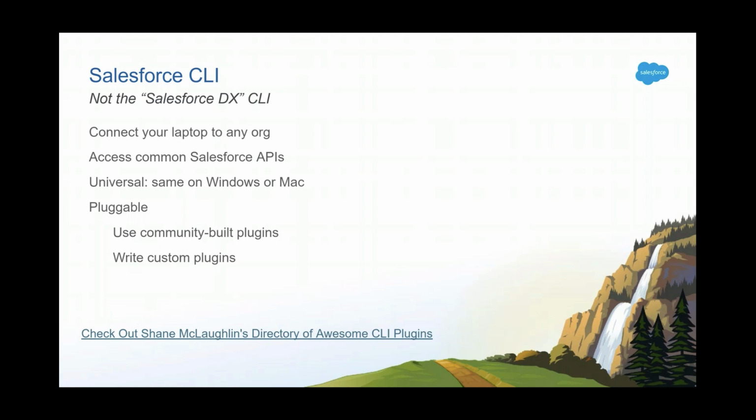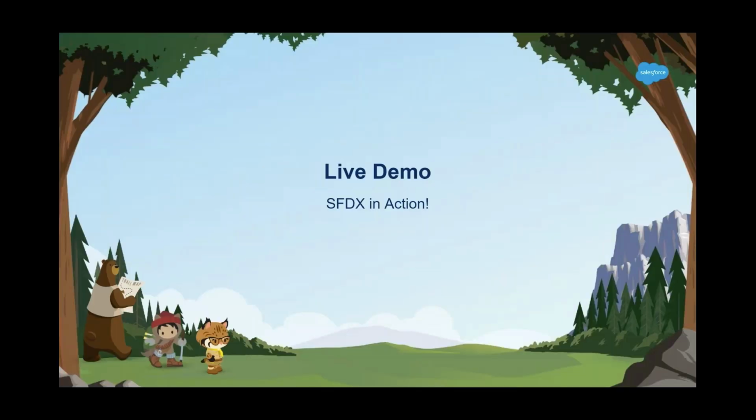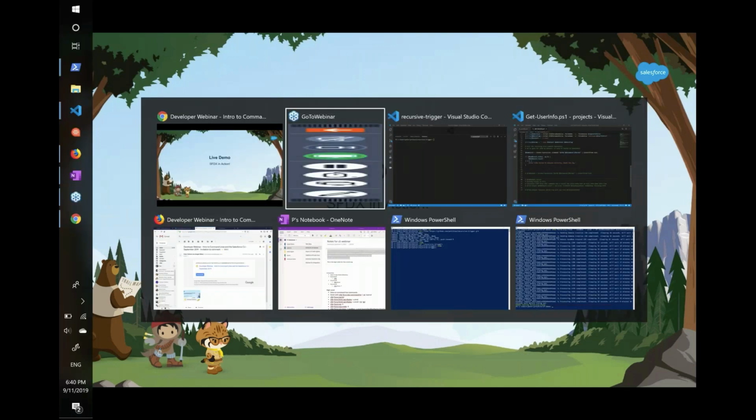When we post the slides, there's a link here. Shane McLaughlin is a member of the platform demo team. He has built a directory in GitHub where anybody who's built a custom plugin for the CLI can post the link to their plugin. So I'd go check that out. There's some really cool stuff around data management, populating sandboxes with data, that sort of thing. And that's it. I'm going to jump right into my demo because I want to spend as much time showing you using the command line as possible.